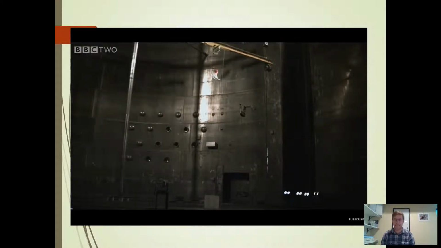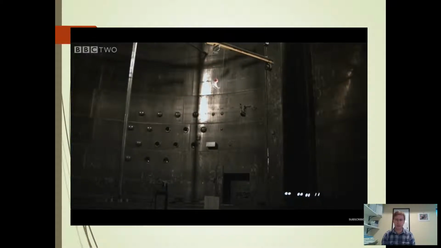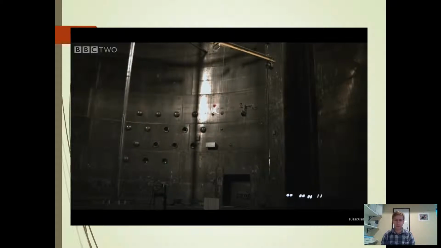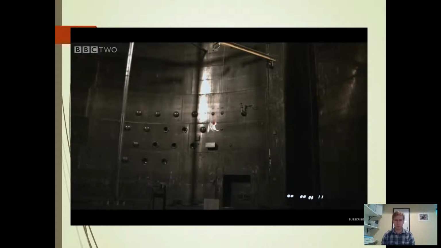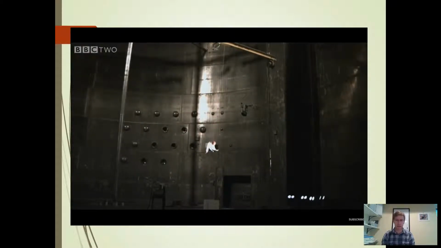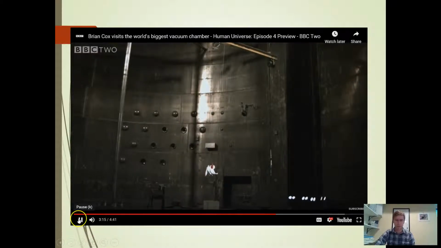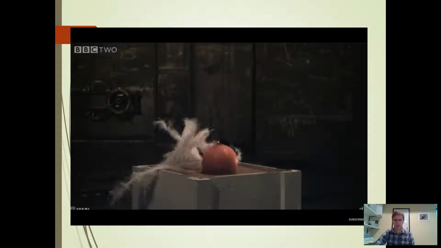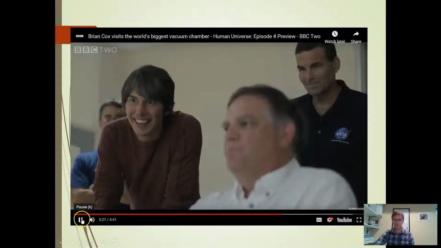Look at that, exactly together. I've watched this video so many times, and every time I just get goosebumps from it. It's amazing. Look at those feathers, perfectly keeping pace with the ball, both falling down at exactly 9.8 meters per second squared. Look at that, they hit at the exact same time.